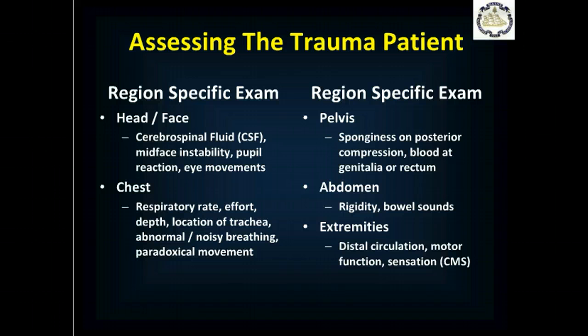Now, aside from that STBL DCAP, there are going to be some regional specific findings. So for any given body part, there are additional things you may find. So you'll look for STBL DCAP over every body part you examine. But in the head and face, you're looking for a couple of additional things. You're looking for cerebrospinal fluid. That's the fluid that surrounds the brain. If you break the skull, particularly the base of the skull, that leaks out. And it will leak out of the nose and it will leak out of the ears.